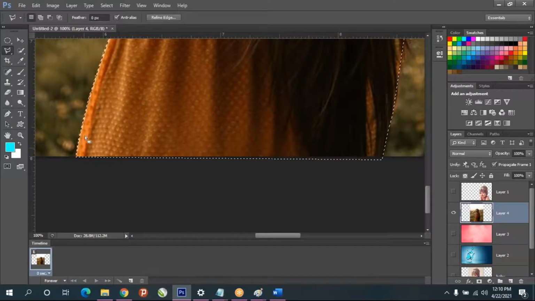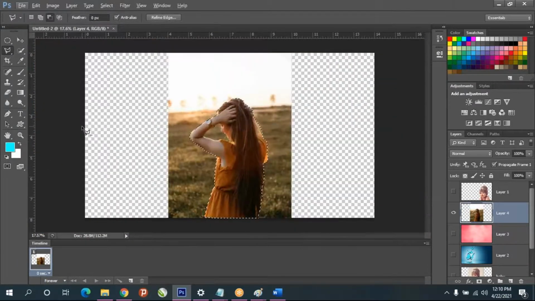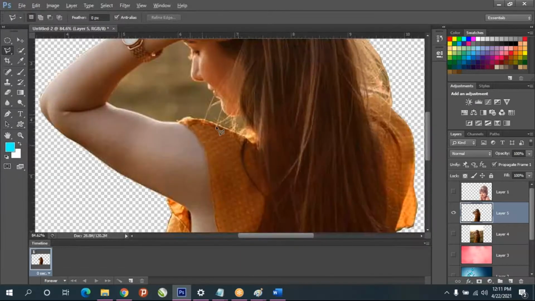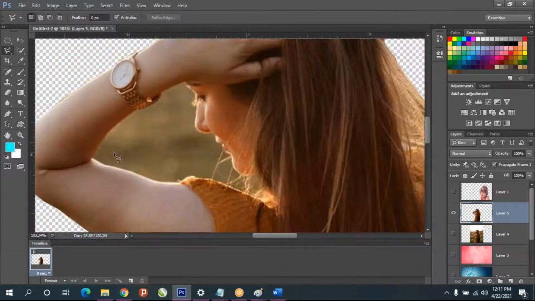And where you started, there you have to close. Then press Control Z, then Control V. Only the object got selected. But inside also some area is there, so this also I have to remove.